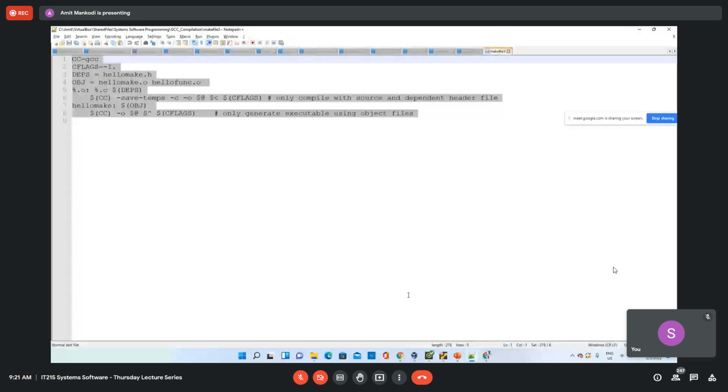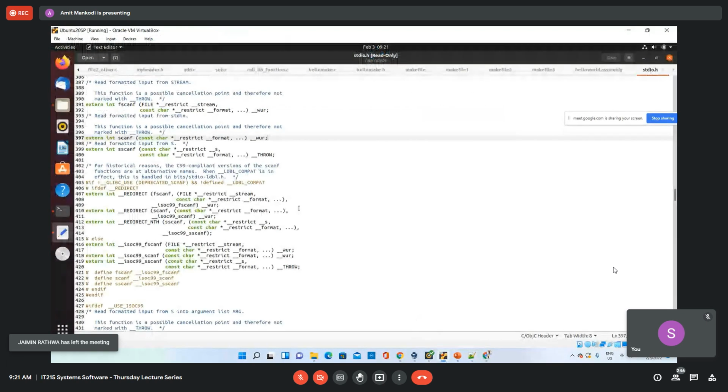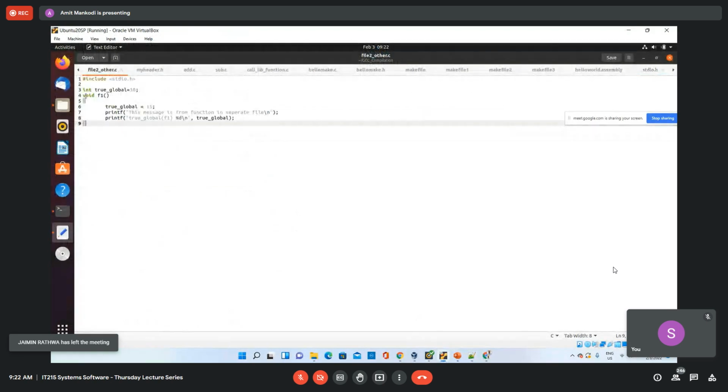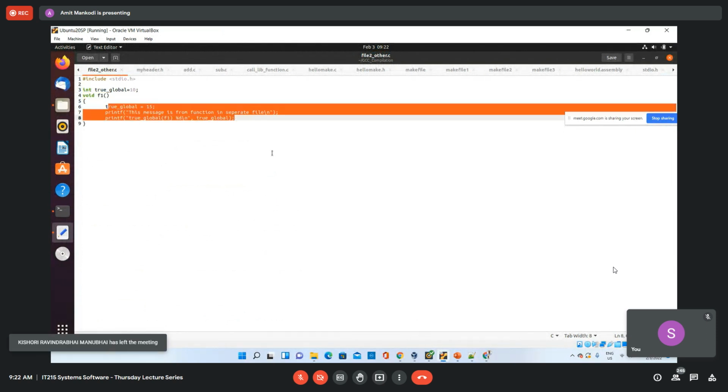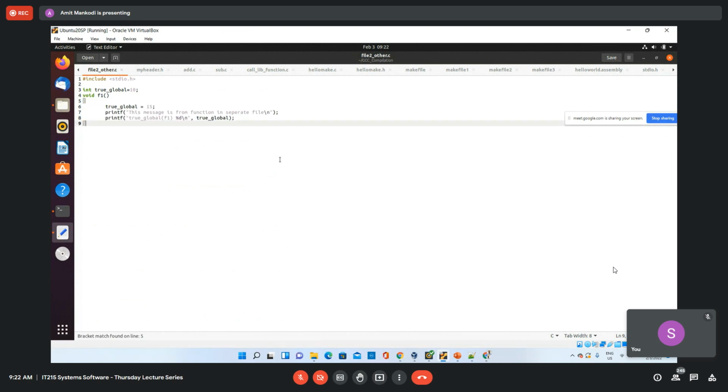How do you write function? You write function like this, right? You have to have the function signature. You have to have the curly brackets, and then you have to write the code in between. How do you write the function? This is the way you write the function. This is called a definition of the function.